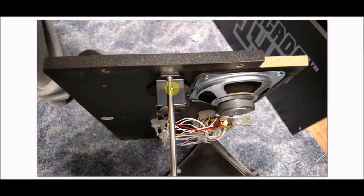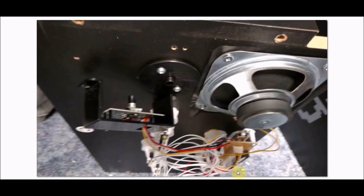So you just take out the one screw right here, and we're going to take out the other one as well. You can see this comes right off, and you can see it's really not a true potentiometer. It's really just a dial with 360, I guess, positions as you turn it, because it's actually notchy. So in the future, I might make a modification to this to make it a true spinner.